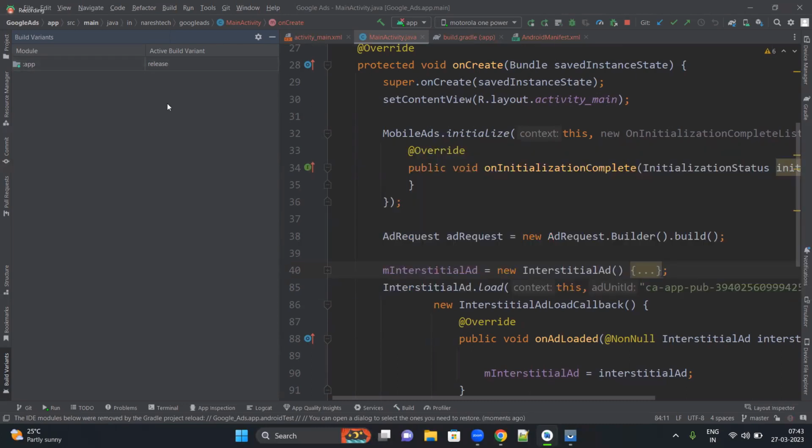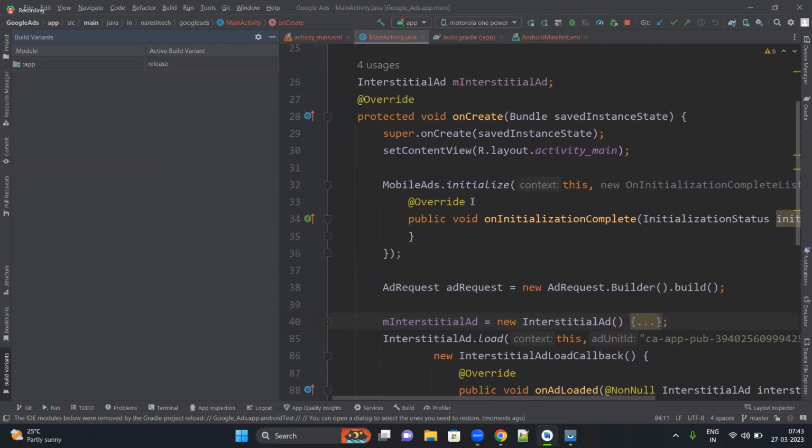Once after setting this build variant to release, make sure that you are not keeping these log statements and you're not having these toast messages, which are quite disturbing to the user. Just clean up your application a little bit. Log statements should not be there. Toast messages should not be there. Unnecessary code that is commented out and not in use should not be present because it will also occupy some KBs of data, right? You can also make your code concise by removing unnecessary code.